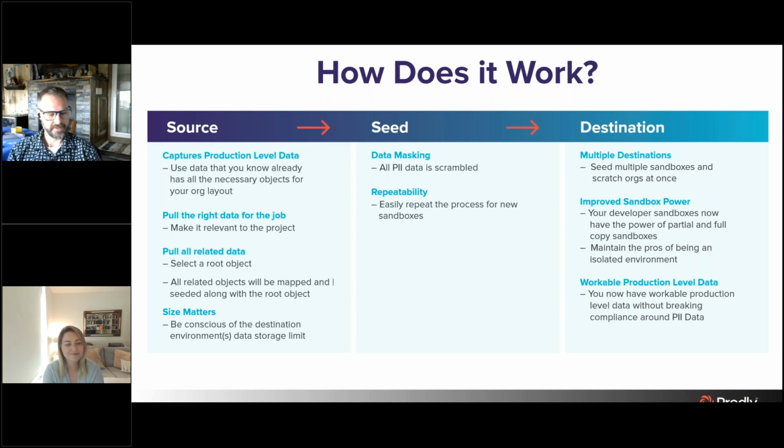Well, I'm thrilled at the people who are joining us today, especially if they are admins, because I don't feel that that term sandbox seeding means enough to enough admins yet. I think there's some confusion about who this is for, and the assumption is that sandbox seeding is for developers, but it's absolutely not. And I think the best way to explain why it's relevant to admins is to talk a little bit about the use cases.